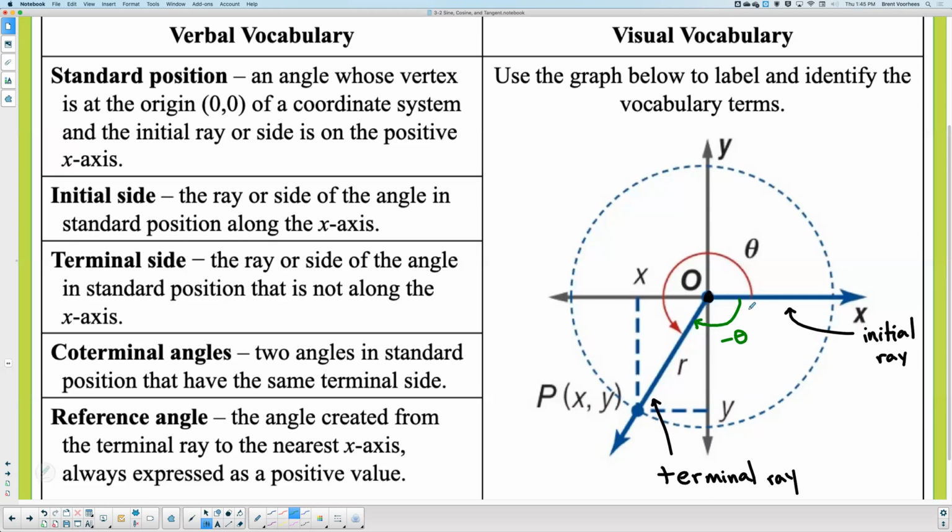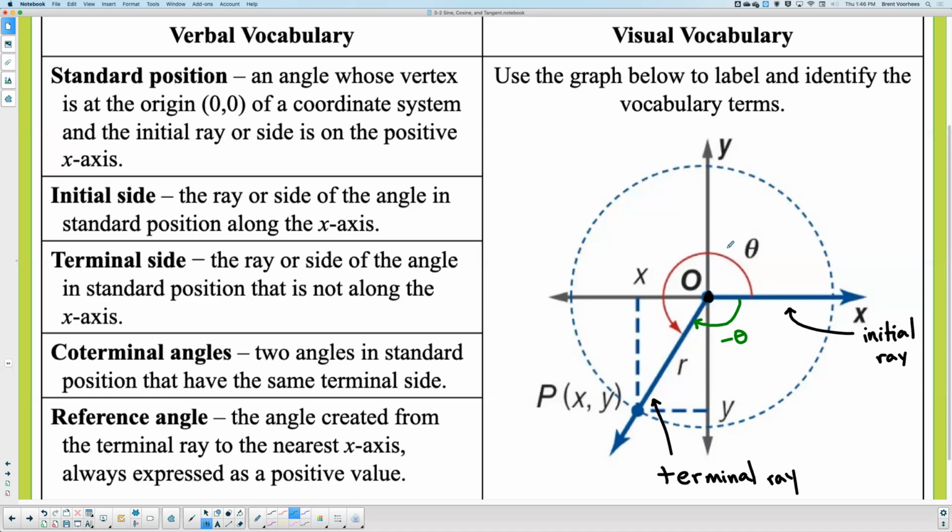The negative angle that goes here is coterminal with this one, because what does coterminal mean? They have the same initial ray and the same terminal ray. You might be saying, well, why do we just say coterminal? Why not initial as well? Because in standard position, they always have the same start, but not every angle has the same ending. They all start on the positive x-axis, but they don't end in the same location. So for that reason, it's coterminal. We already know they start in the same spot, and this is telling you they end in the same spot as well. So coterminal, what does it mean? Two angles that start in the same place and end in the same place.